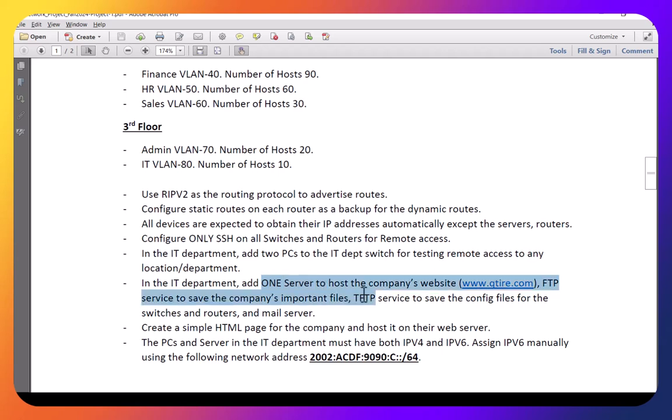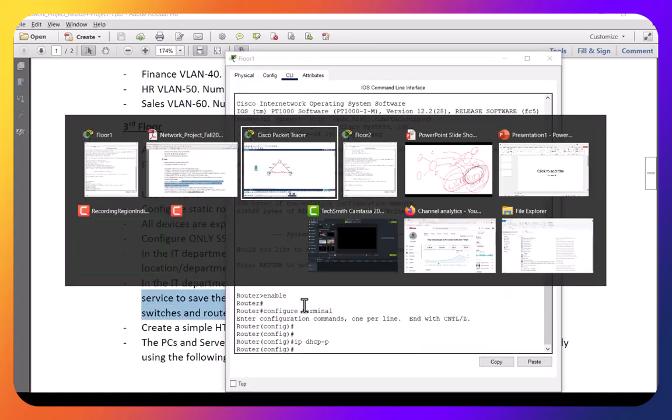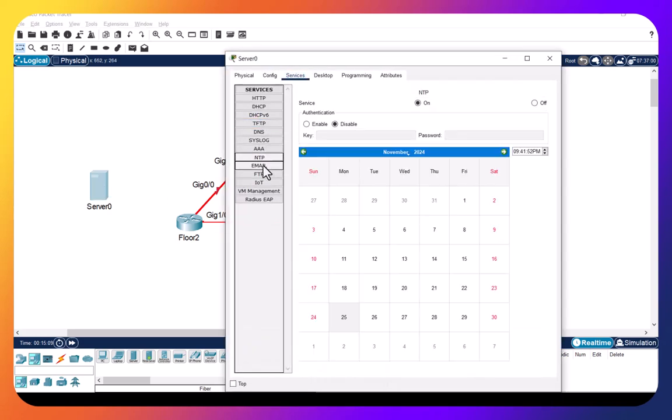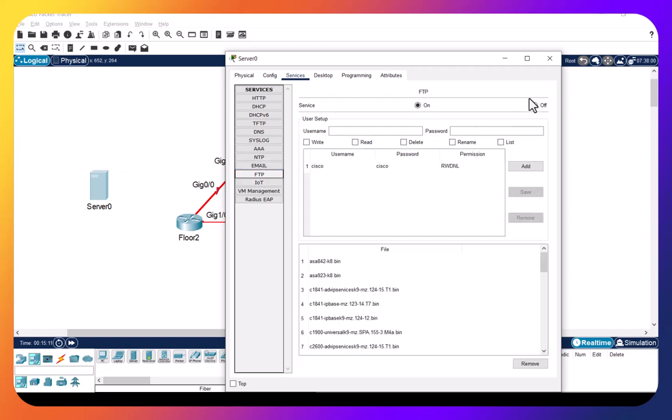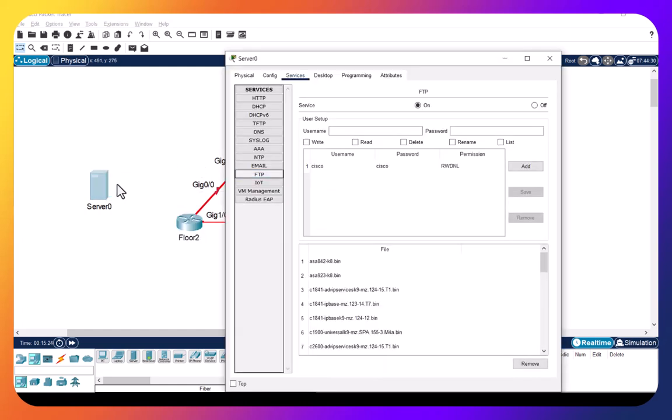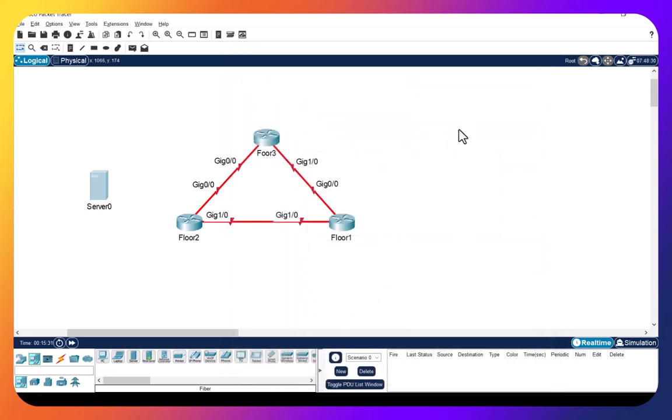The IT department, one server host. There will be one device only as a server, a physical server, in the IT department. Let us say this is the IT department. So in this server, you will enable FTP, you will enable email, you will enable all of them. So actually, you will use only one physical server. This is not common in real life, but here, to save space and need fewer devices on the topology, this is just a simulation software. So we need just to provide one device and use the same device to be your FTP, HTTP, whatever, and DNS, and that's it.